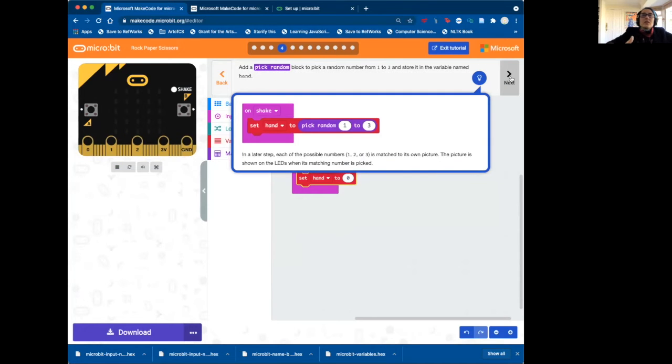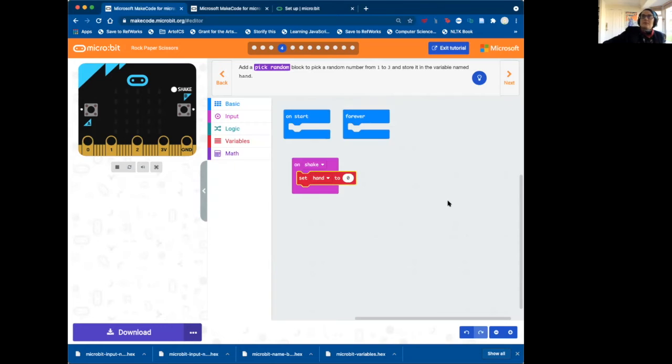It's not really going to do much at the moment, because we're just setting up the functionality to get this game to work. It's going to pick a random number between 1 and 3, and 1 might represent rock, 2 might represent scissors, and 3 might represent paper. It doesn't really matter which order. And then it will randomly display the actual image that you want.